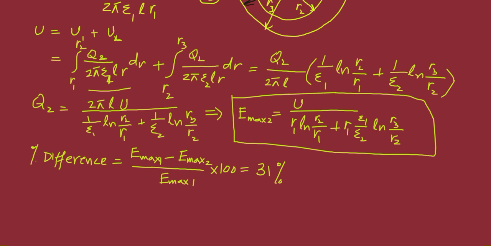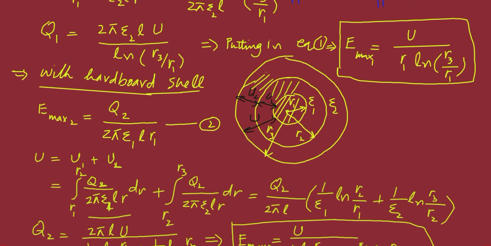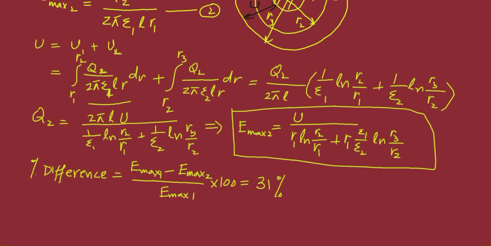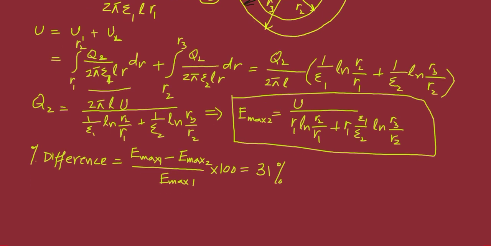Now, while you put these values for Emax 1, Emax 2, remember we have everything given in the question, but U is not given, but U will be anyway cancelled because U will be in Emax 1, Emax 2, and at the denominator Emax 1. So U will be cancelled, everything is known. So we are given relative permittivities, but here in this formula you have to use the ratio of absolute permittivities, and the ratio of absolute permittivities is equal to the ratio of relative permittivities.